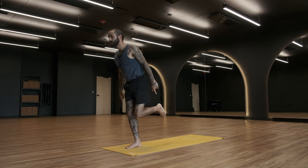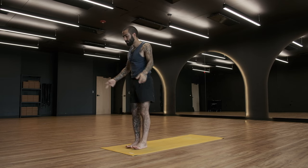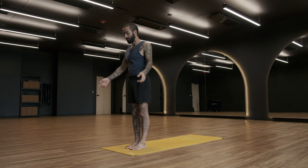Inhale, left knee into the chest, one-legged Tadasana. Exhale, place the left foot back down. Inhale, rise onto both sets of tiptoes. Stay here on the exhale. Stay here on the inhale. Exhale, relax the heels down.